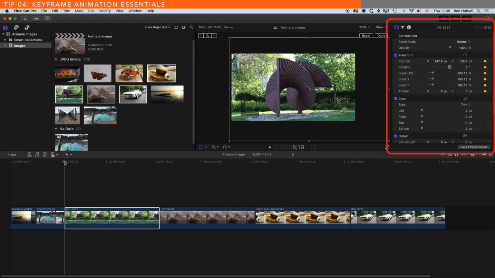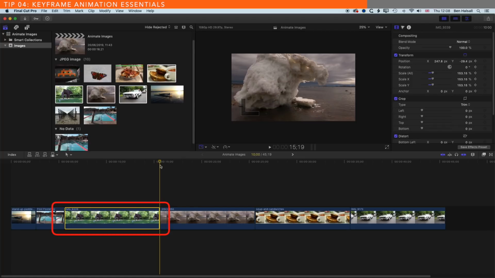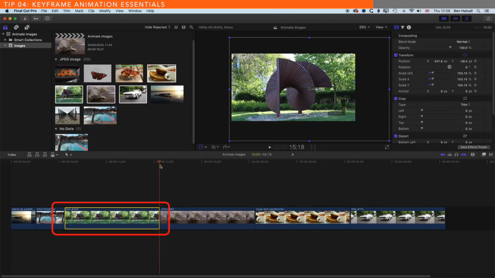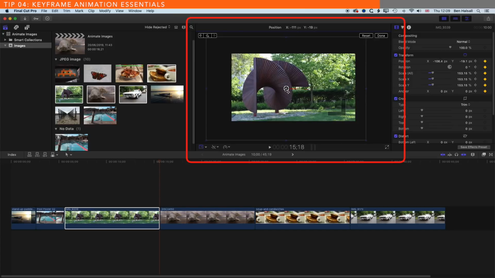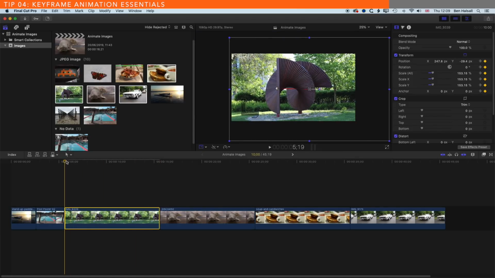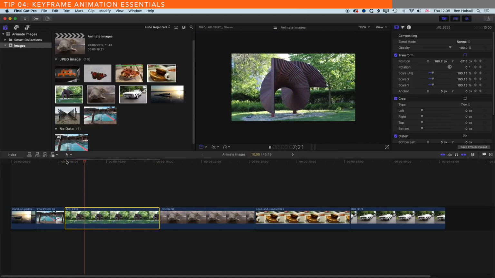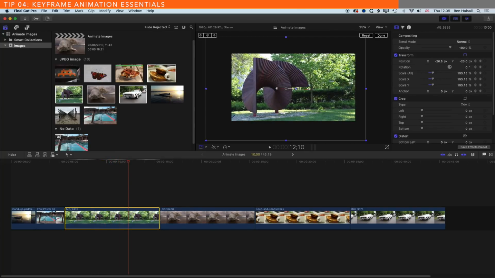So I'm going to increase it to this size, and then we'll come to the end of our clip here. It will snap to the edit point, and then I'm going to use my left hand cursor to come back one frame, and it's here that I need to drag this now to the left, and you'll see that red line appearing where we're adding our animation between these 2 points. So now if we come back to the beginning, we can play this through and it will animate slowly to the right.